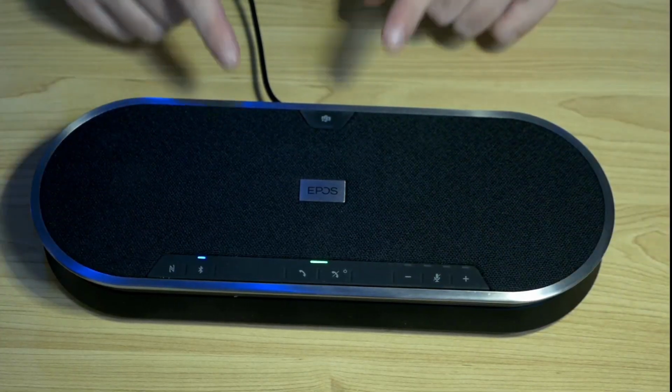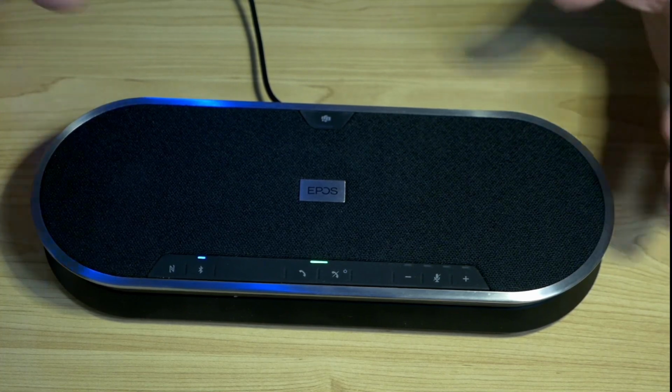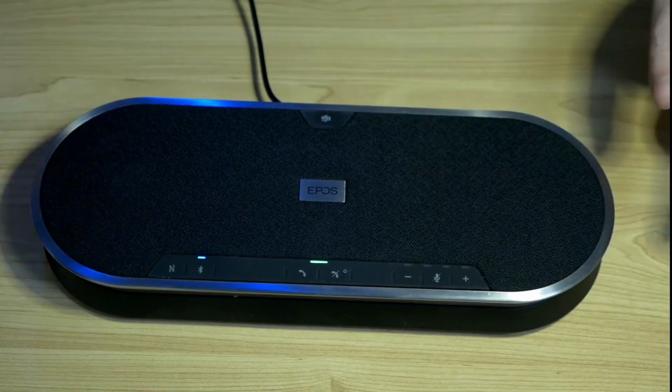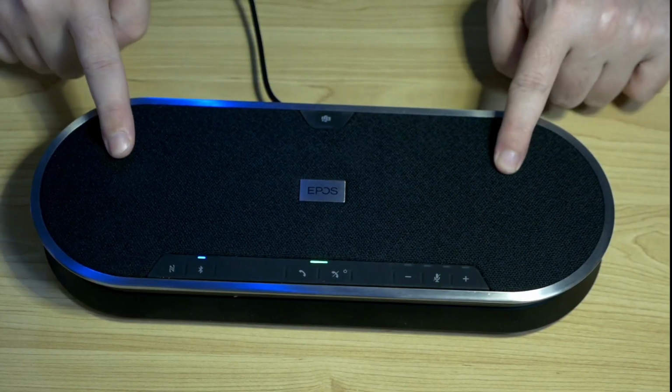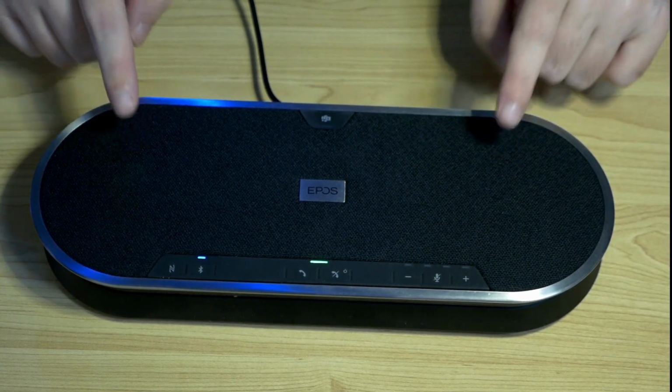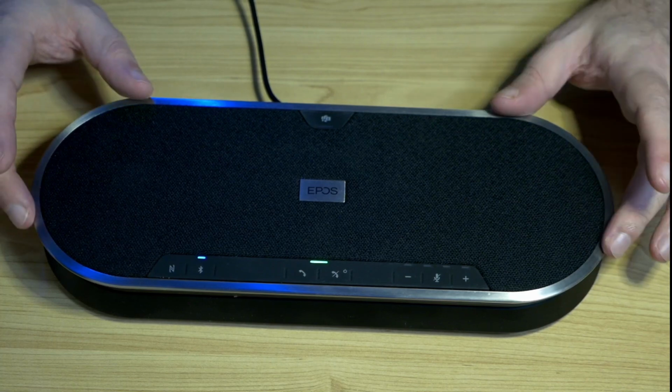It has an array of 6 adaptive beam-forming microphones, which is just a fancy way to say it uses 6 different microphones in a way where it can tell which direction the speaker's voice is coming from and adapt itself to listen to that voice as clearly as possible while ignoring all the other stuff that might be going on in the room. Air conditioning and the printer over there and people mumbling to themselves and taking notes and sipping their coffee. And this particular model handles up to 7 in-room speakers and makes sure every one of them can be heard clearly in a natural sounding way.